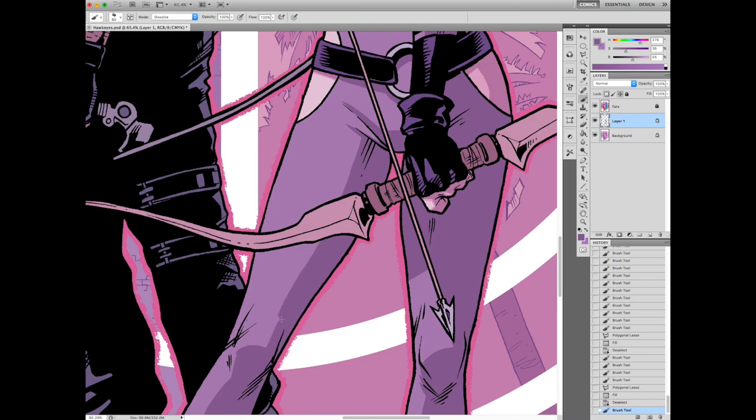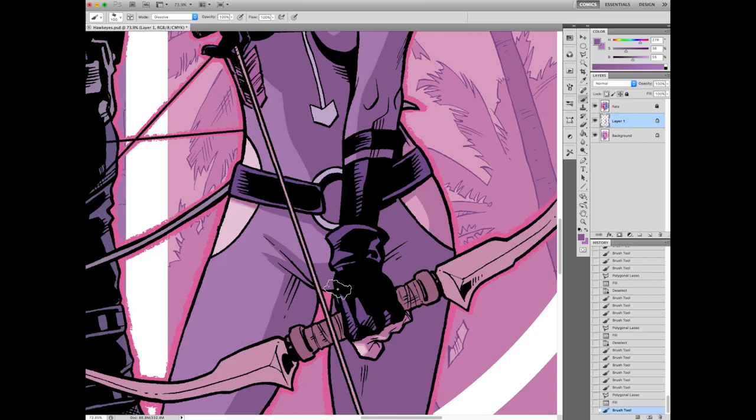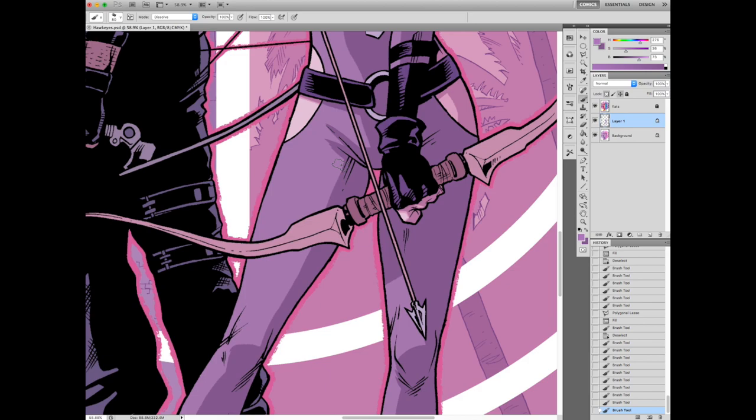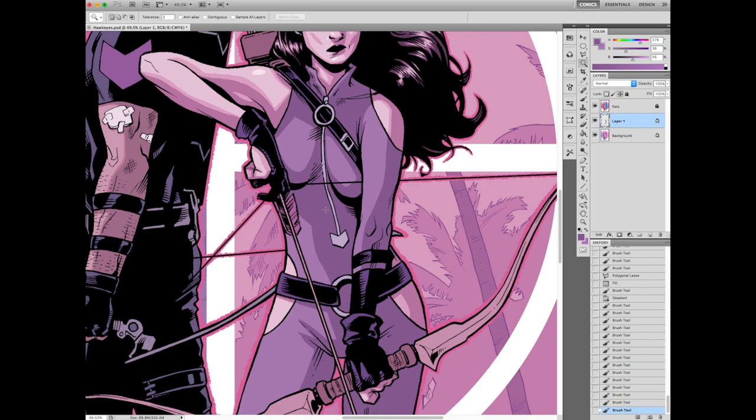Usually when you're working on pants, around where the legs meet the crotch is where the fabric will fold, so that's where you're going to put your folds in — but you don't want to highlight them too much, especially on a lady. Just getting that leg how I want it. I should mention — I've been recording this and then speeding up the recording and doing voiceover later, so I don't expect anyone to color this quick. I certainly don't color that quick.